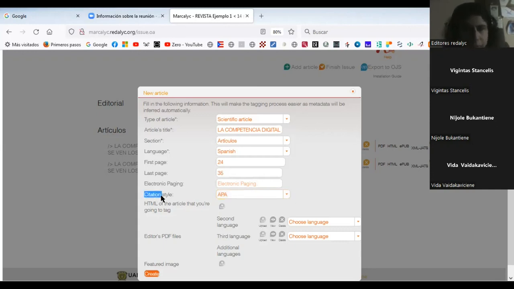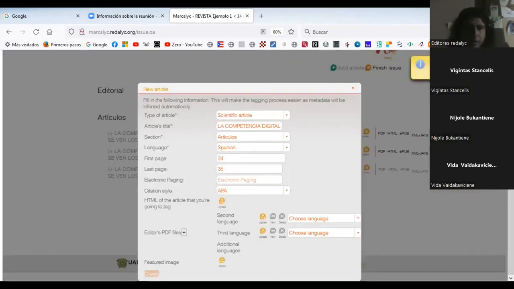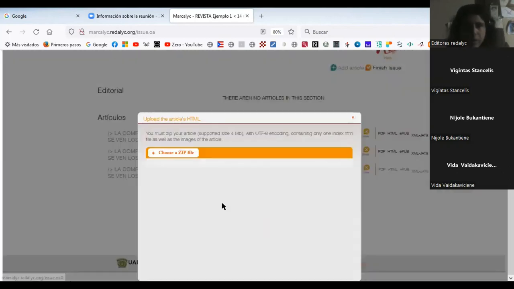After selecting the citation style, we can create the article, and you will see this article in the background. But we also have to add or upload the HTML. This HTML, well, we will select upload. This HTML, actually, it's very simple to create.